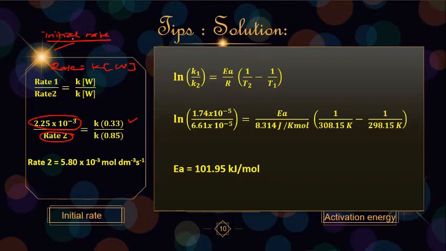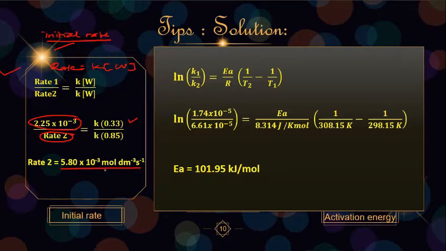Okay, but from this question, you are already given the information. It's not from a table of experiments or comparing experiments. So you are already given the value of rate 1 and the value of concentration. So directly you can find the initial rate for the second one. So that's why you can get rate equals 5.8 times 10 to the power of negative 3 molar. Okay, done already. Don't forget to add the unit for the final answer.